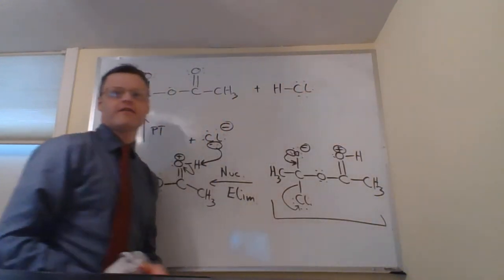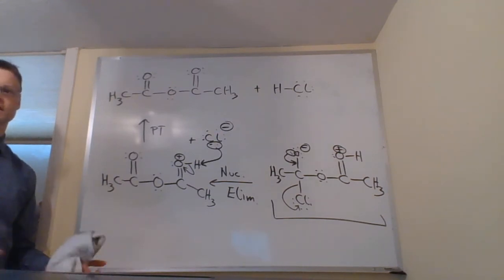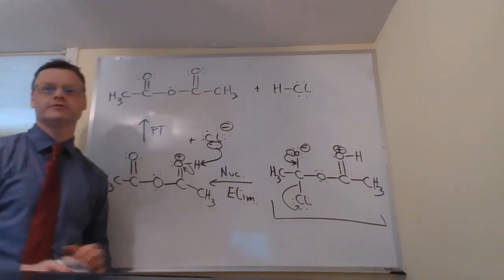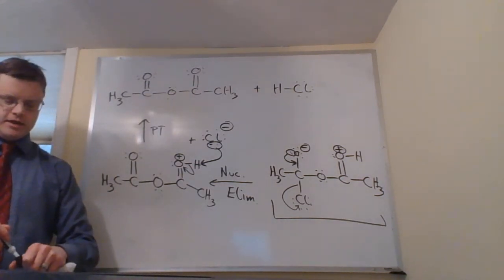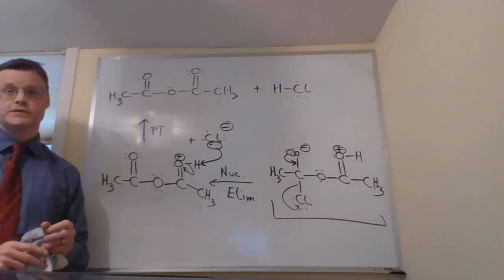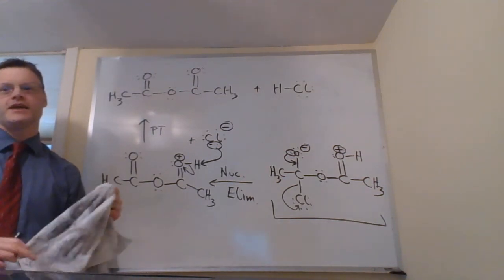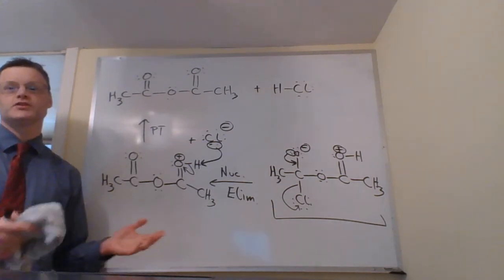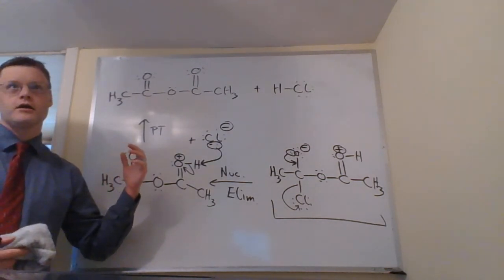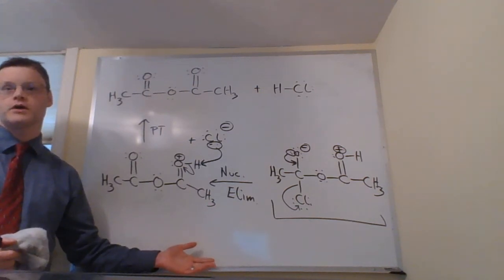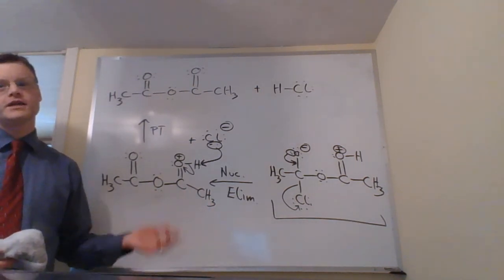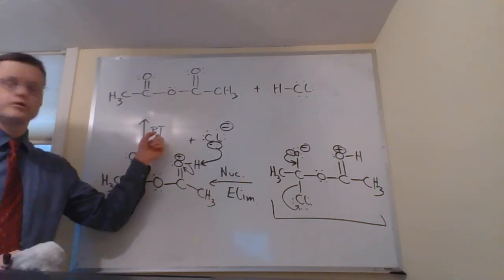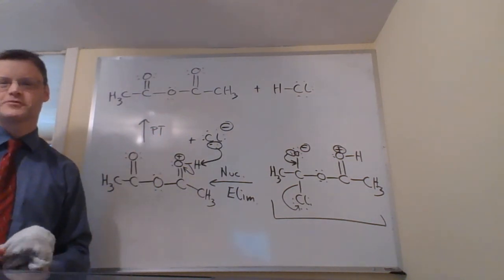All right, and so you can see here we've had a nucleophilic addition followed by a nucleophile elimination followed by a proton transfer. And in this series of videos, you're going to see those three elementary mechanistic steps in that order. And what's going to change from one reaction to another is what's our carboxylic acid derivative that we start with, and what is the nucleophile that attacks that, and sometimes the base will change that we use in the proton transfer step. All right, thanks for watching this video.